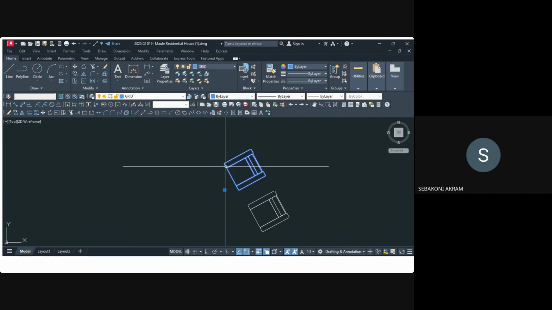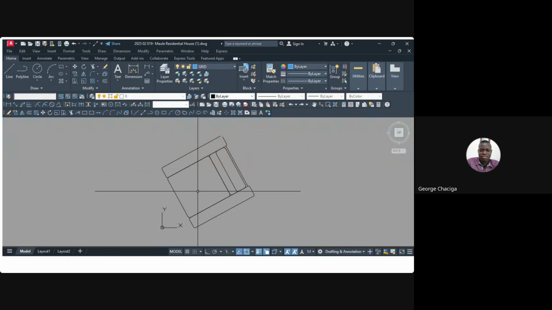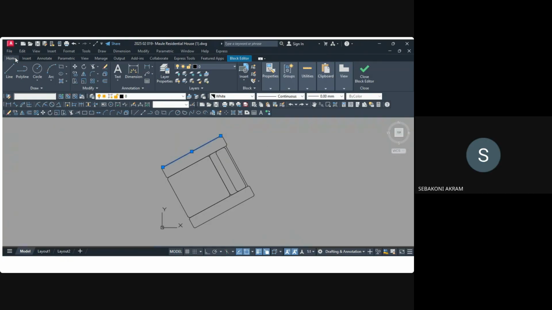Because if you double click this block, it will tell you block editor. We shall go to block editor. If I double click here, you see, I'm going to the block editor. So I say okay. So when I highlight one of these, and I come home, you see it is still at what? 0. At 0.